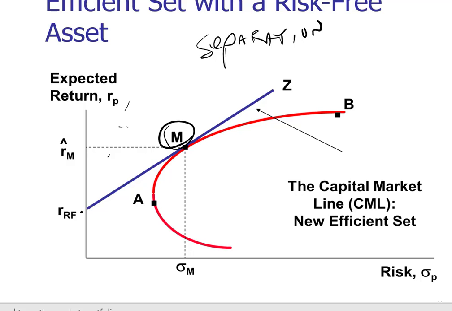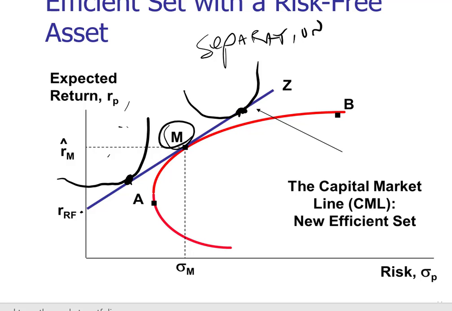If you are very conservative, and we'll see this graph in a couple of minutes, your efficient frontier is this line, and you might want to buy this asset. So you're going to buy some Treasury securities, and you're going to buy some M. If you're very aggressive, and you're not very sensitive to risk, you might want to be up here. And up here, you're going to borrow at the risk-free rate of return, take that money plus your investment money, and invest in M. So you only have two assets, risk-free and M. Which one you choose depends on your indifference curve.